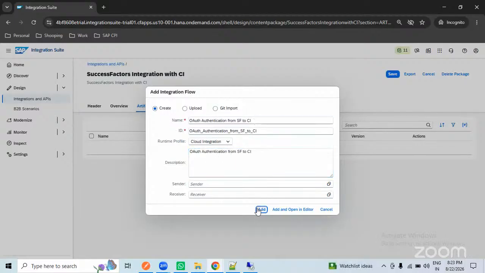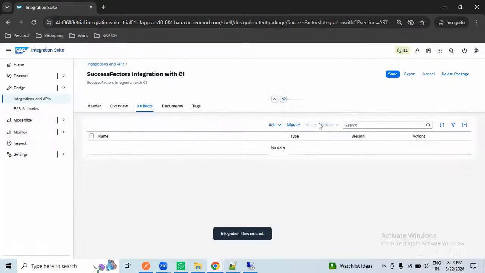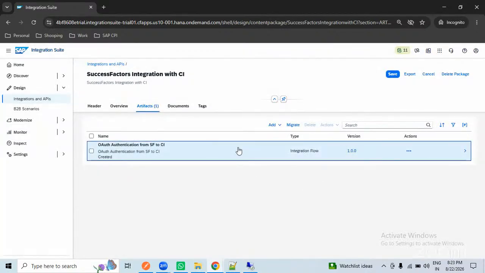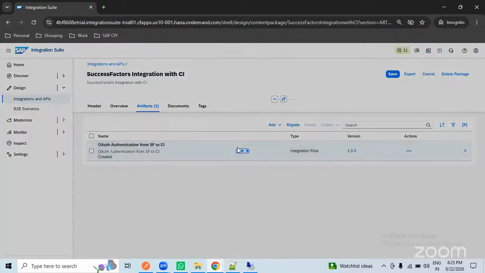In one package, I'm creating one more interface here. I'll open this interface. We have a dedicated SuccessFactors adapter to query the data from the SuccessFactors system only. Since we have that adapter, we can use it.